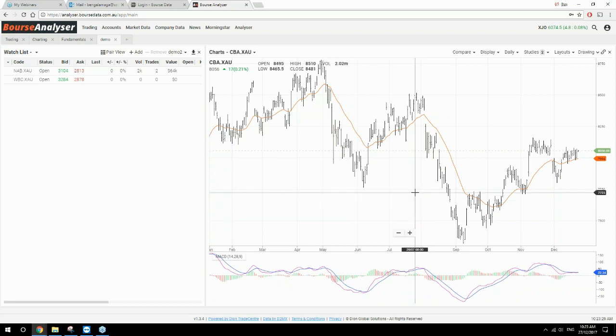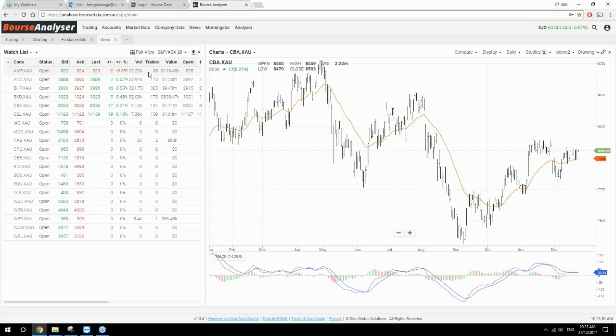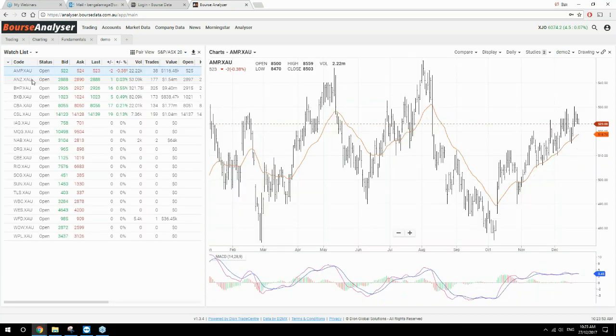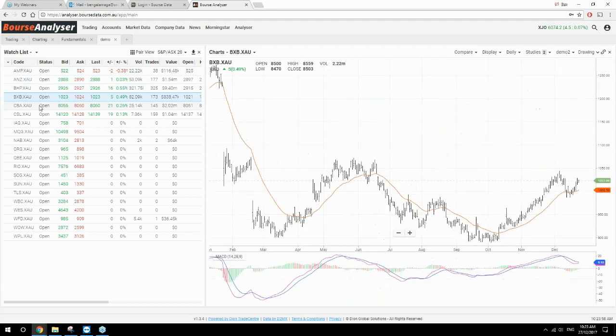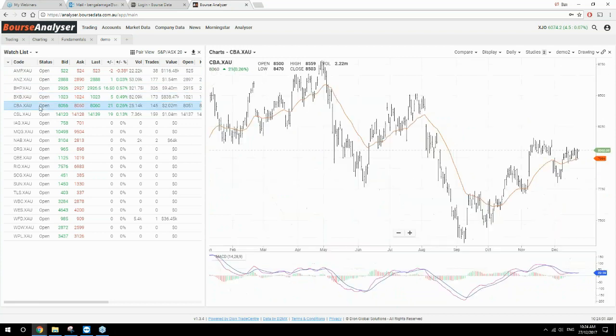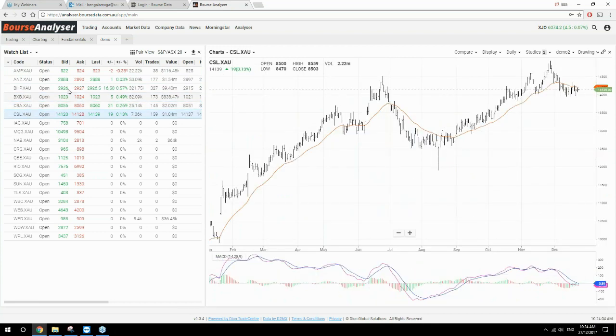So now to lock this all down, because I want to use this as my template, or my layout as they're now called, on the charts across all my codes, I'll go to layouts and call it demo 2, just like the watch list. Okay, so no matter what code I go to, I'm just going to go to the top 20. If I click on them, it'll update for me in the chart, with that particular time period and those particular studies, etc. Okay, so that's all on there.